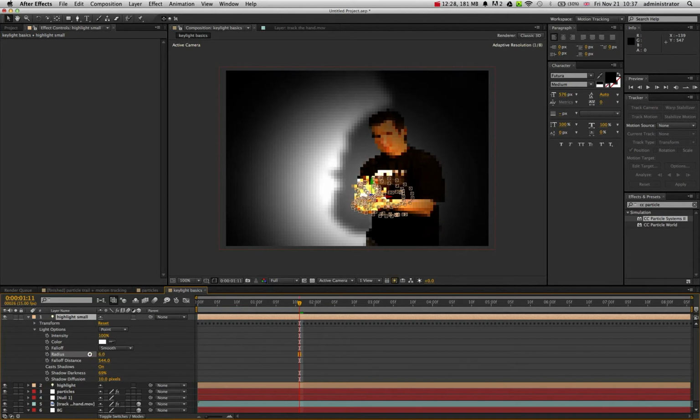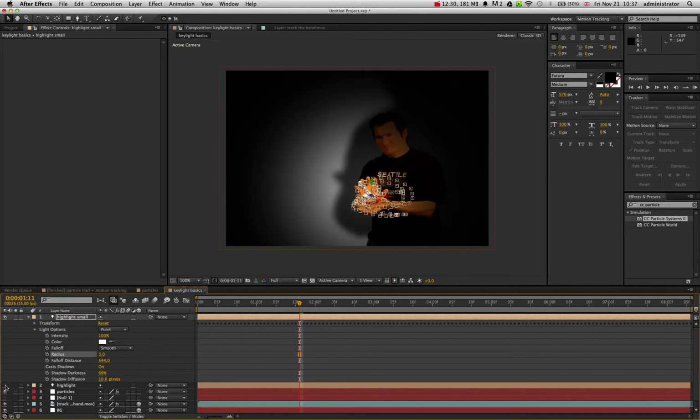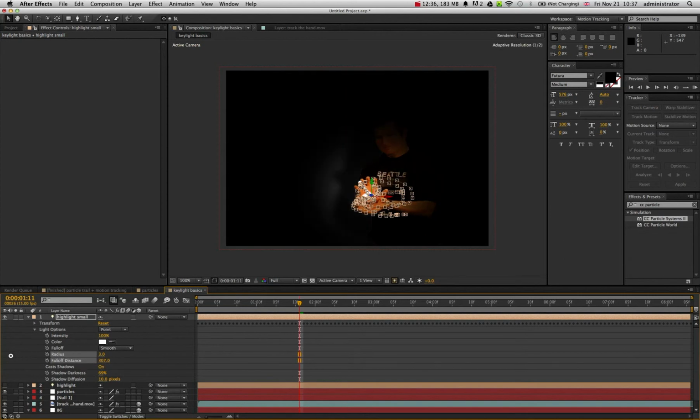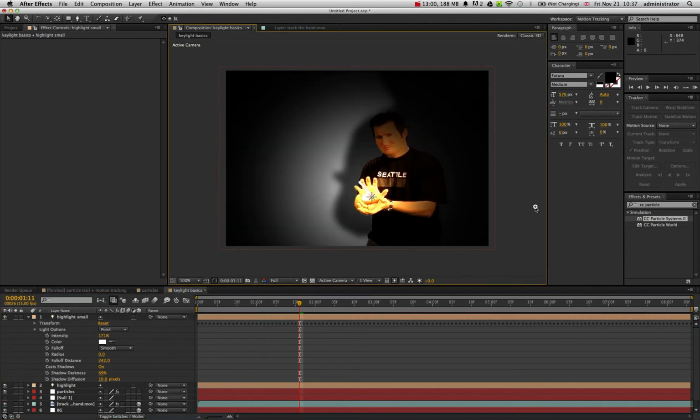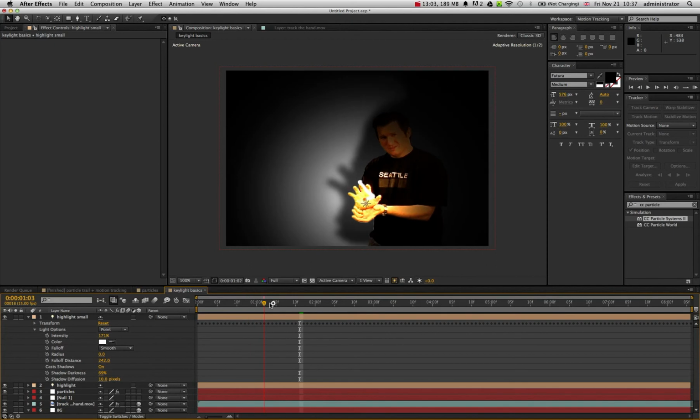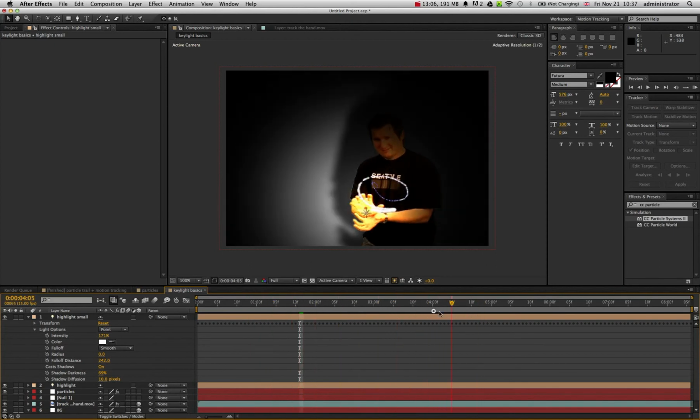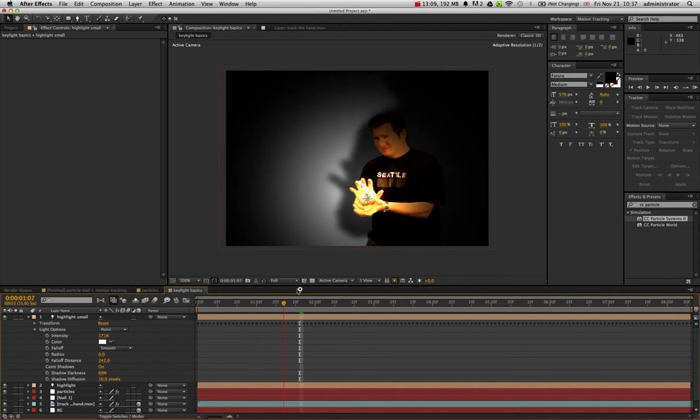Really what I'm going to change here is the radius. I'm going to take that right down, switch off the other light just so I can see exactly what's going on with this one, and take the falloff distance down. I just want his hand basically being highlighted, and then I can bump up the intensity to make it a lot more of a glow. Switch on my other light. Now I've got two working together. You can see now that there's a real intense light where his hand is.